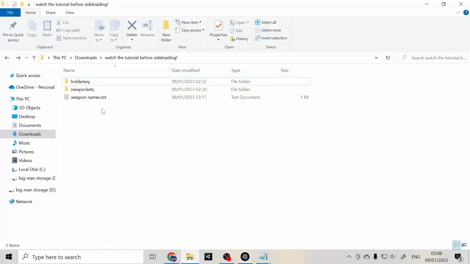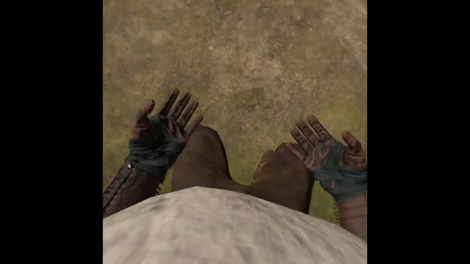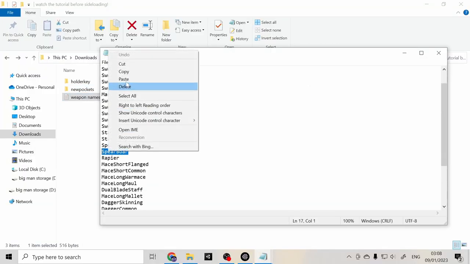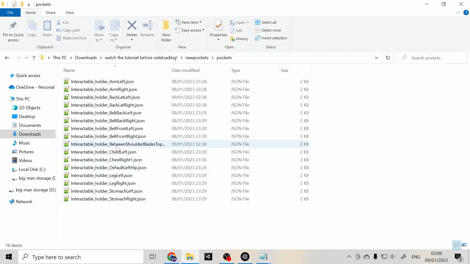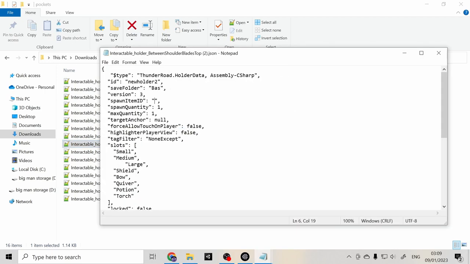Now we could put in the new pockets file and it would work, but there would be one problem. You'd make your custom loadout, and upon loading into another map or dying, the game would have cleared all of your slots. So to get around this, simply open the weapon names file and copy the name of the weapon you want. Then we are going to open new pockets, then open pockets and pick a slot. I'm going with the between shoulders slot. Open it with notepad and paste your weapon name between the quotes. Now save and you are done.